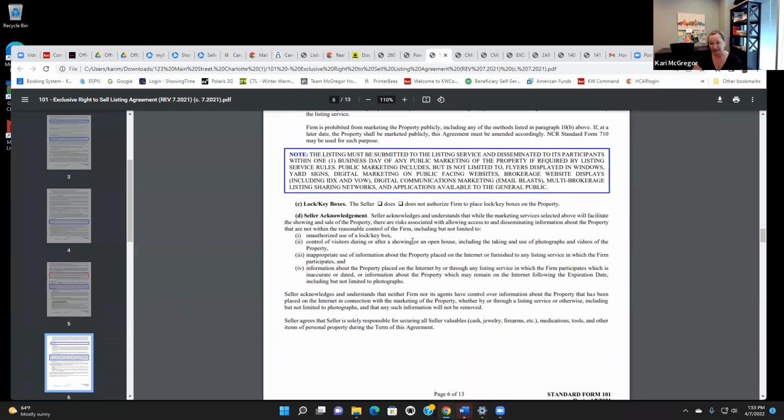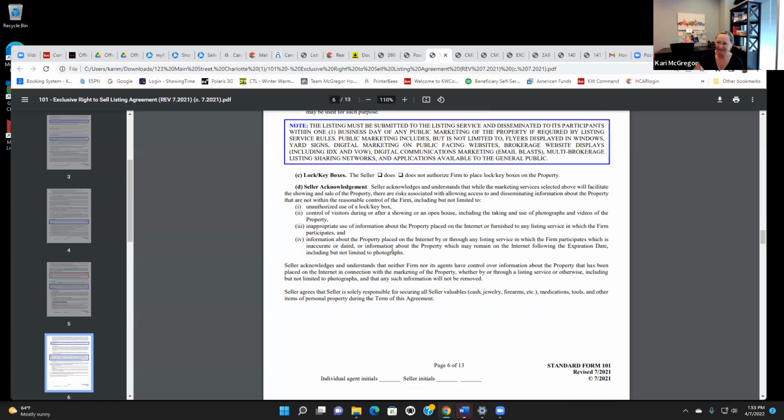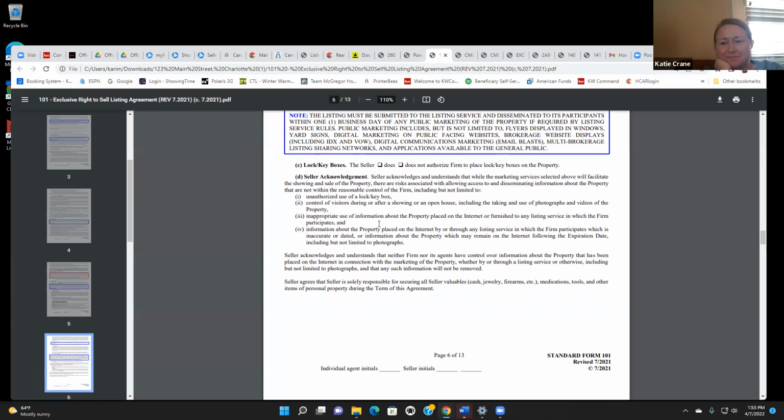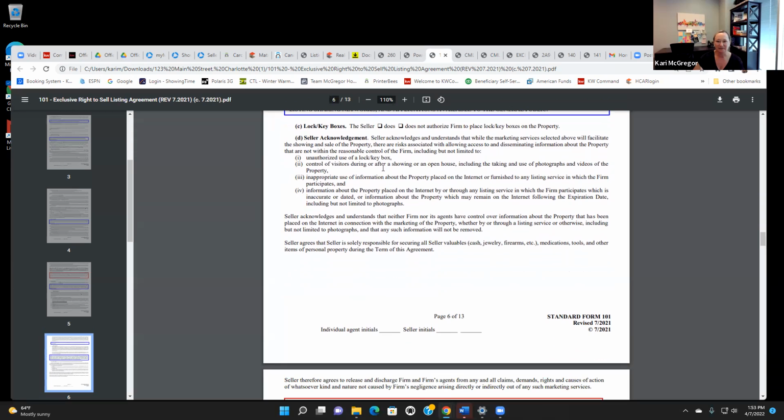And then what I'll do today is, because I gave that combo out, I'm going to go change the combo, because I don't want anyone else to know it. So that's on my things to do today. Anyways, the seller's good that we've talked to them about unauthorized use of that. Controlling visitors during open houses: people do take pictures and videos.